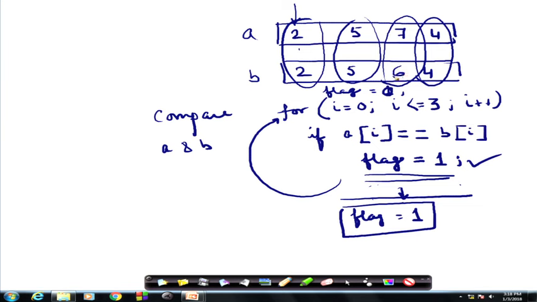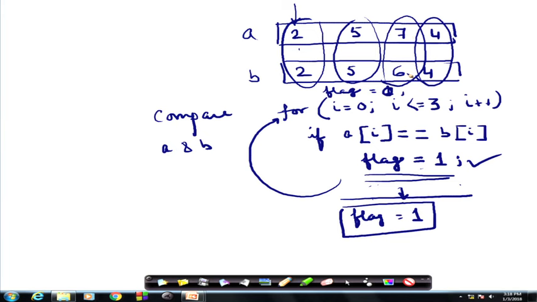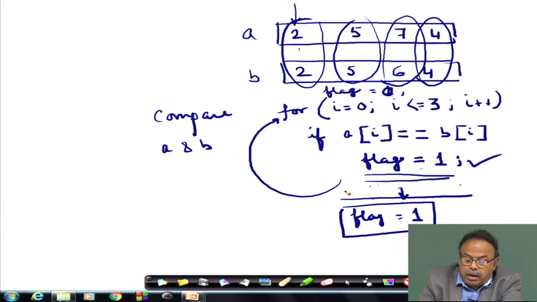Let us trace this once again. 2 and 2 will match, so the value of flag will be 1. 5 and 5 will match, flag will be 1 again, though I am not bothering about how many times unnecessarily I am writing into flag. Now, 7 and 6 are not equal, so I will come out of this if statement, but will go again in the loop.